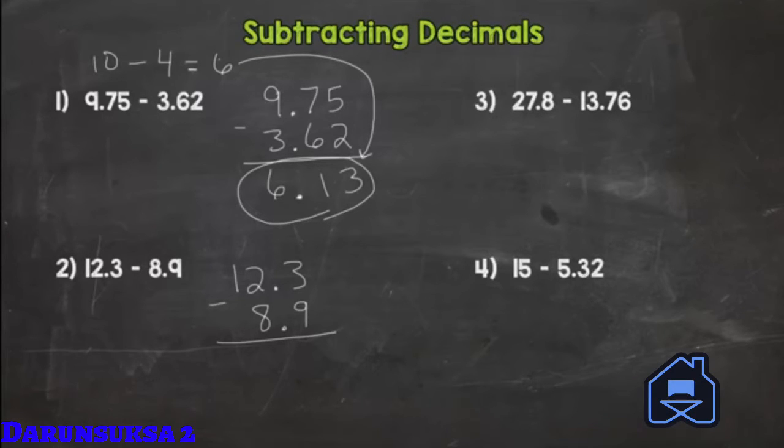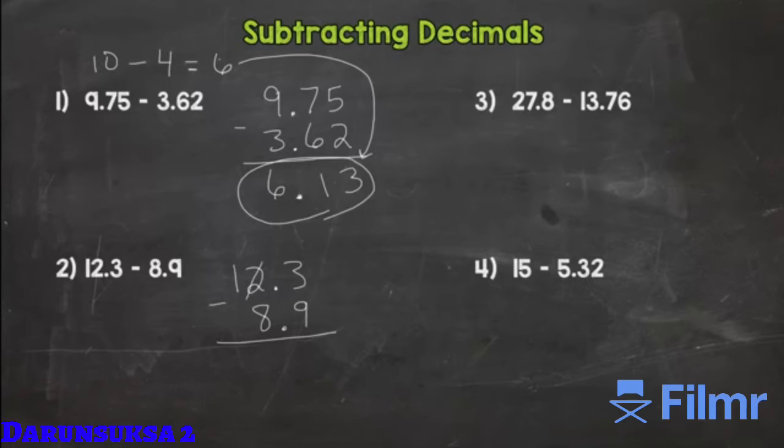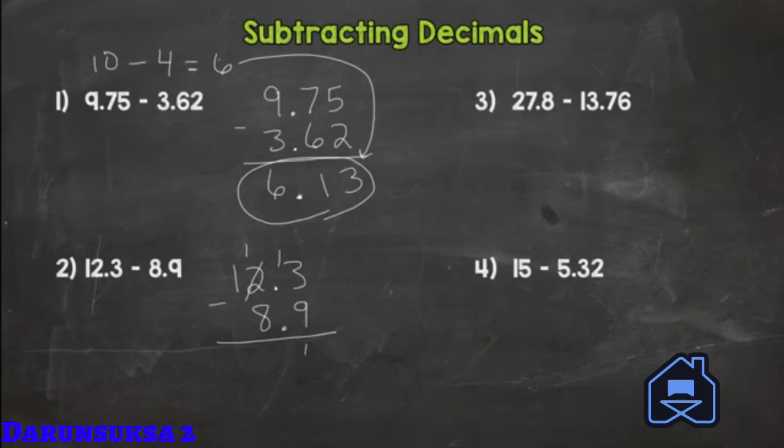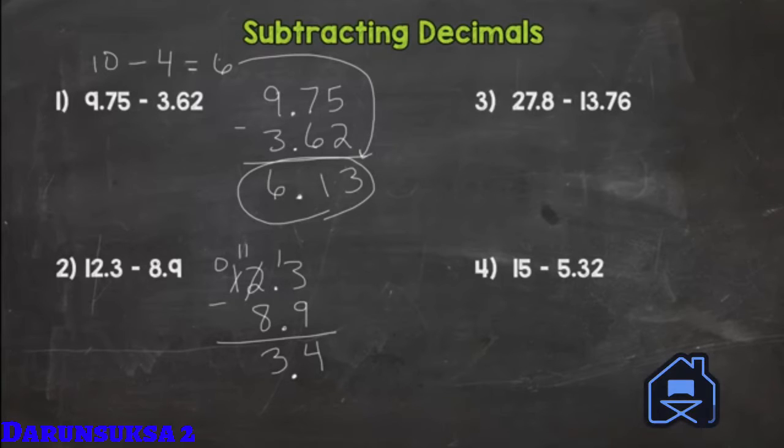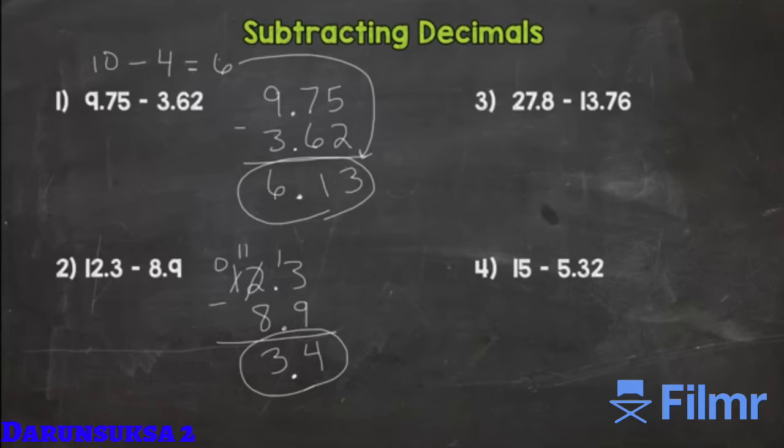But this one's a little different than number 1 because we cannot do 3 minus 9, so we need to borrow in this one. So we take from the 2 and we get to 13 minus 9, which is 4. Bring our decimal straight down. Cannot do 1 minus 8. Don't put 7 there. 1 minus 8 is not 7. We need to borrow. So we get to 11 minus 8, which is 3, and then we just have a 0 over there, so 3 4/10.